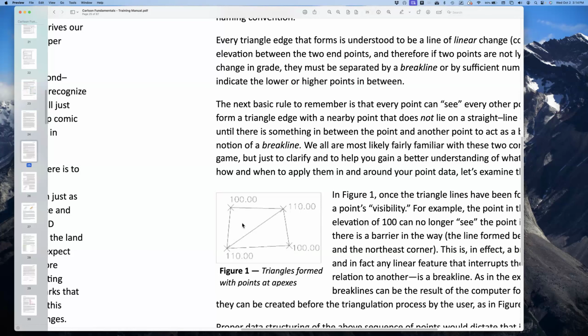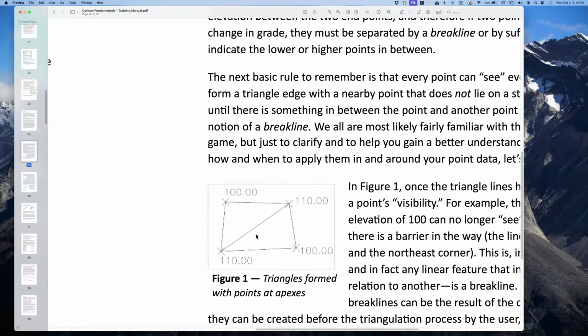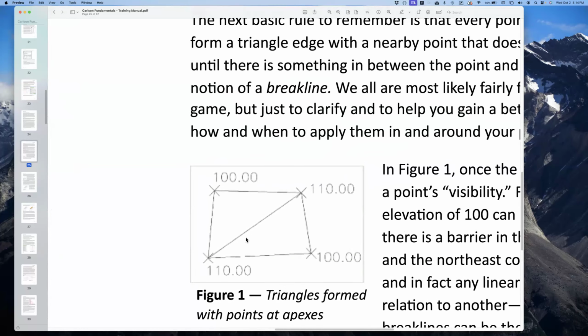So in the very simplest form, we could just take a bunch of points, grab them all together and say, build me all the triangles and turn it loose and let it build. And that could work except for a particular problem. And that is, if you look at this triangle, it goes from 110 to 110 and then it drops down to 100.